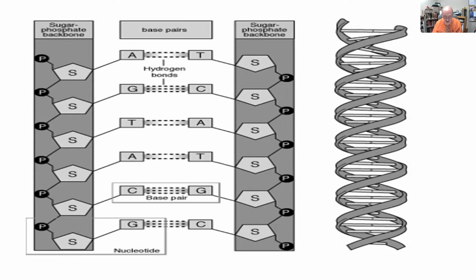Each nucleotide is itself made up of 3 subunits: a phosphate group, a phosphorus atom surrounded by 4 oxygen atoms, labeled P, over on the far left in the dark; a 5-carbon sugar called deoxyribose, labeled S; and one of 4 nitrogen-containing molecules called bases, labeled A, T, C, or G. Note that in this example here, the G base is connected to a C base to the right, because C always goes with G, A goes with T.